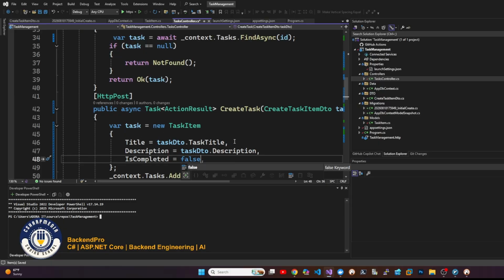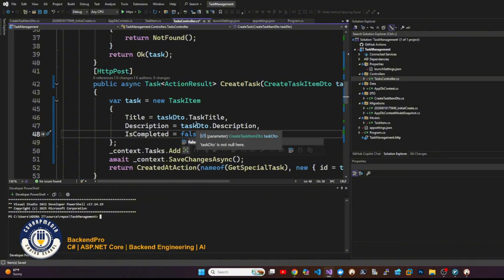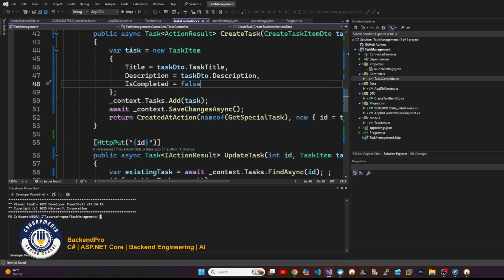Title is task DTO task title, description is task DTO description, and is completed is false. And then Entity Framework Core saves the entity here, and we add this to our task, and Entity Framework Core saves the entity into the task data table. So the separation is the main reason we use DTO.